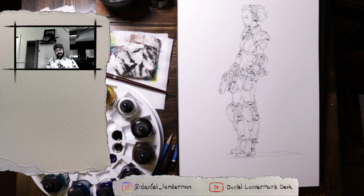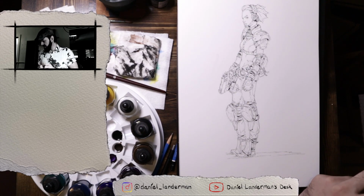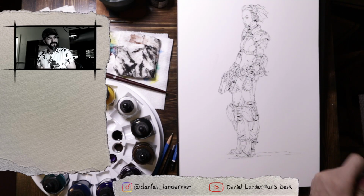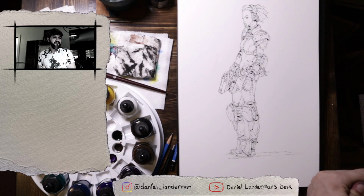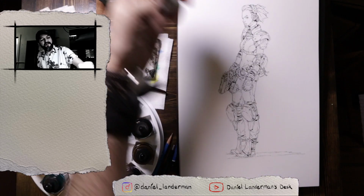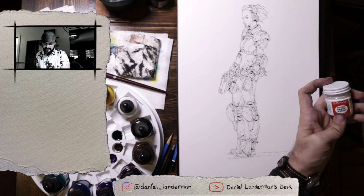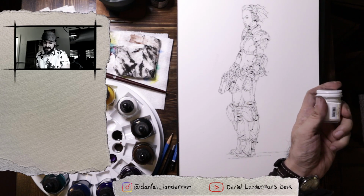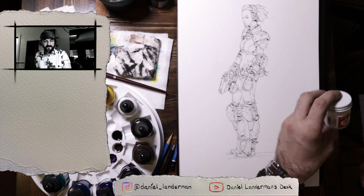Should we assume it's dry? Yeah, the white ink actually works pretty damn well. I was surprised. What's funny is I had a couple bottles of it, but I just hadn't gotten around to using it. What I was using before, but doesn't mix super well, was the bleed-proof white, this stuff. Also Dr. Martin's, but I think because it's water-soluble, this is essentially just a gouache. Like, that's pretty much all it is. Just an opaque, water-based white. So it's gouache, for all intents and purposes.